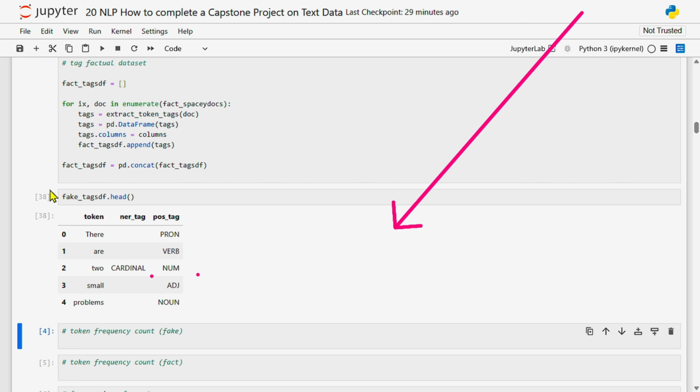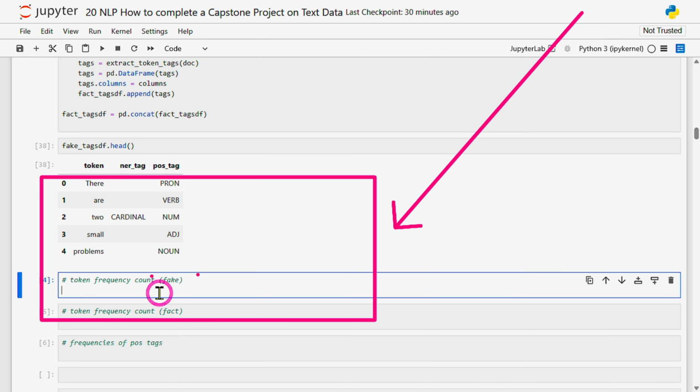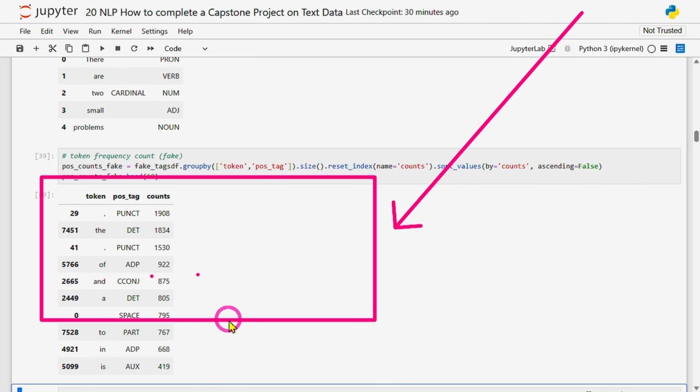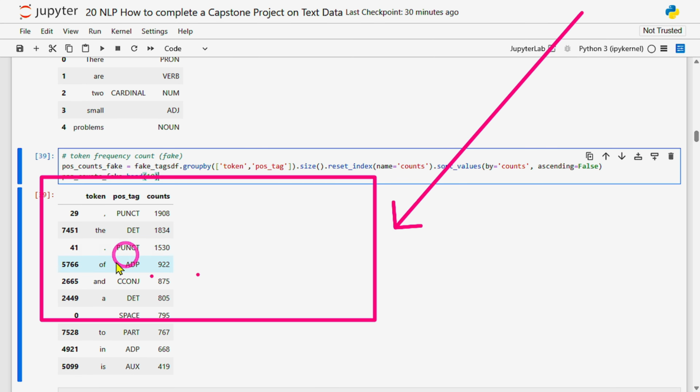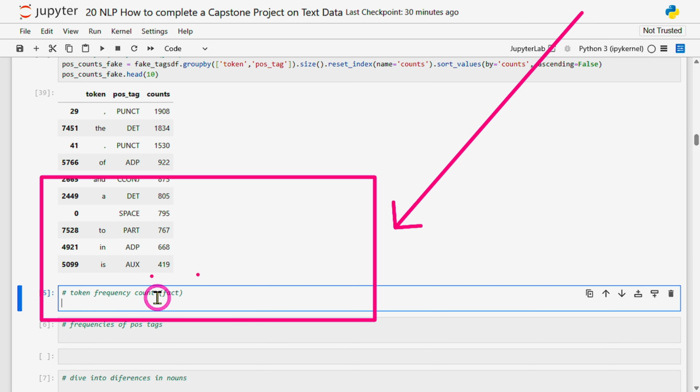So we have two texts in a single cell, and we are going to use this. Throughout the project I'll be using this term very frequently. Let's see what kind of tokens there are. I'm going to create a token for the POS tagging and the count, in ascending order. We have more punctuation than determiners. The comma, the, dot, of: these are in decreasing order. These are the most common parts of speech in my final processed data.